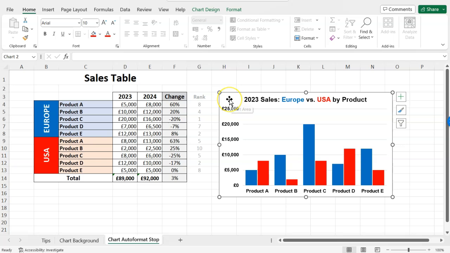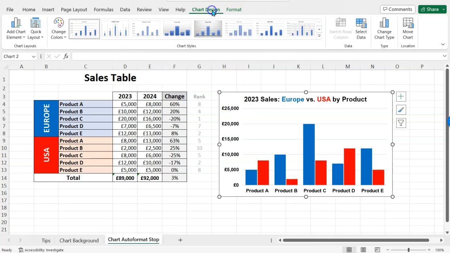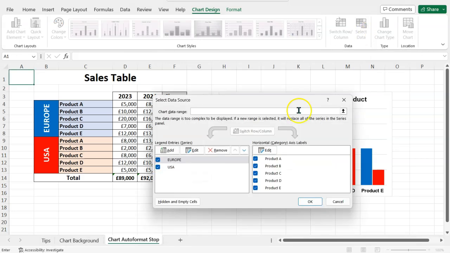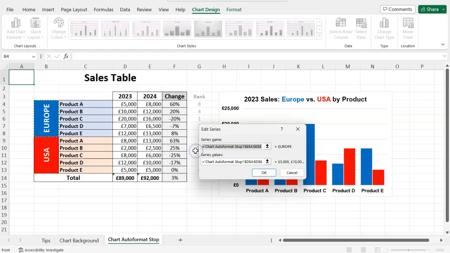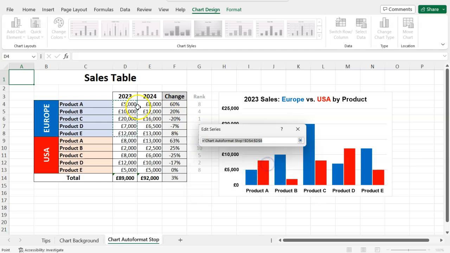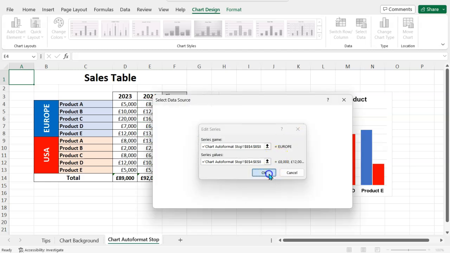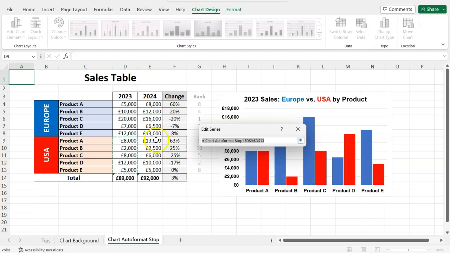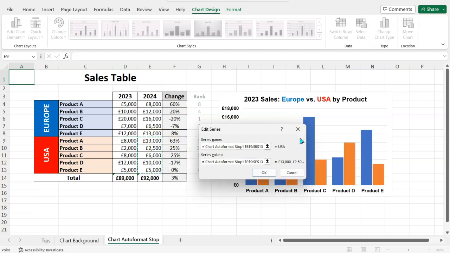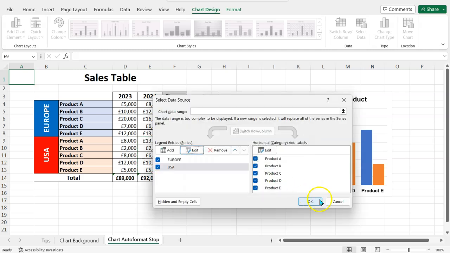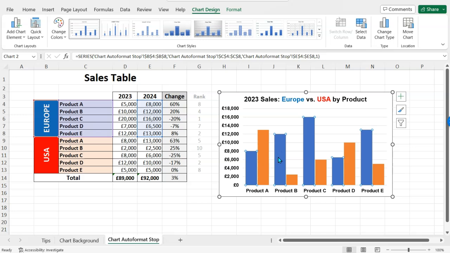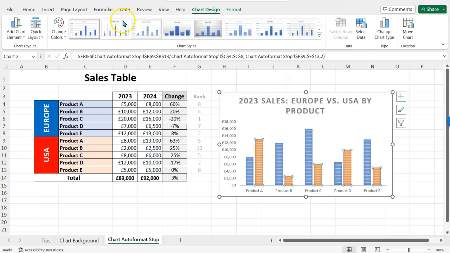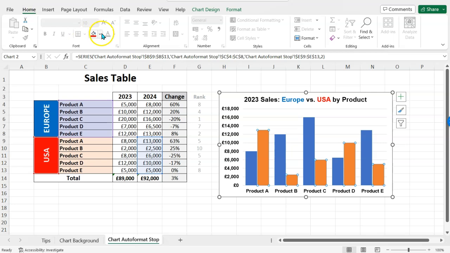So if I go and in my chart, select the chart, I'm going to go to my select data option, and let's say I don't want the values referring to 2023 anymore, I want 2024, so I'll select that new range, click OK for Europe, and do the same for USA. So I'm going to select the data range for the next year interval, and you'll notice it's been quite mild on this one, maybe because that blue was a default color I set, but the red has been changed to orange, and it's rather annoying every time you change the reference to things to have to go back and refill it.